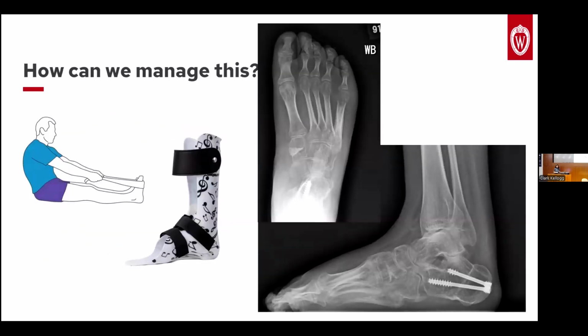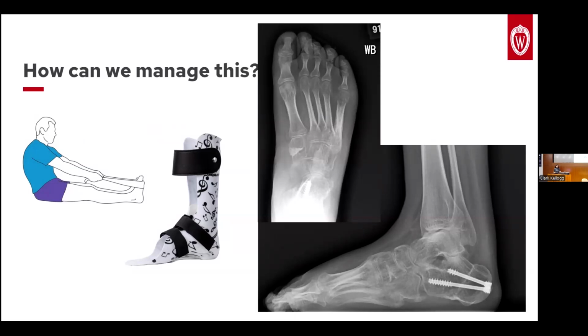So how can we manage this? Typically, we recommend diligent stretching when we start to notice a foot developing this type of deformity. I think in flat foot, unfortunately, there's really no good way to stretch the pathologic tendons and muscles except for your heel cord. In this particular case, for clubfoot or cavovarus foot, it's different. Here, it's easier to stretch those pathologic muscles and tendons. So sometimes just by stretching enough, you can mitigate the progression of deformity or slow it down. If that's not enough, then you add on bracing. An insert does not work in this deformity, okay? Here you have to actually rigidly brace with something like a solid AFO. And if none of those non-operative modalities work, you have to resort to surgery.